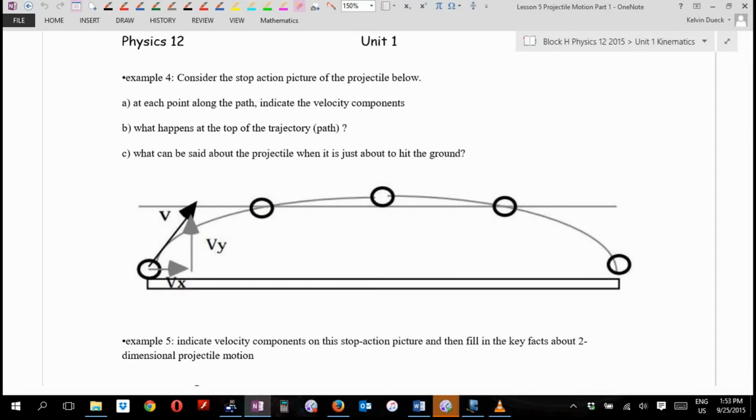Why? Because horizontally, what's your acceleration? I need to pound that into you folks. In other words, if you wanted me to draw a vector of Vx, I would draw about the same length line as I see down there. And you know what the horizontal component is here? It's the same. And here? It's the same. And here? It's the same. They're all the same. It never changes.